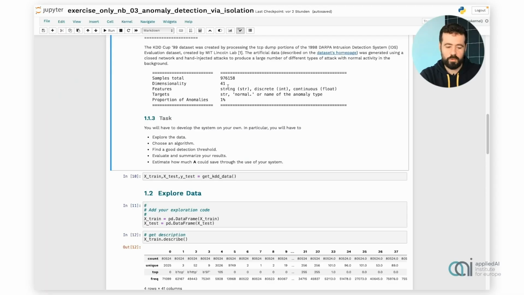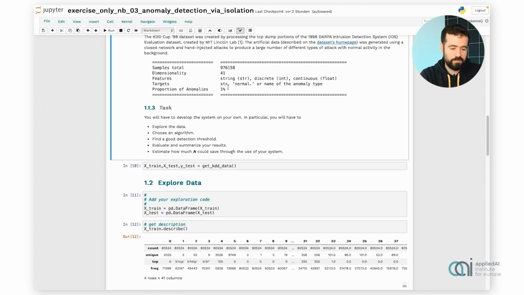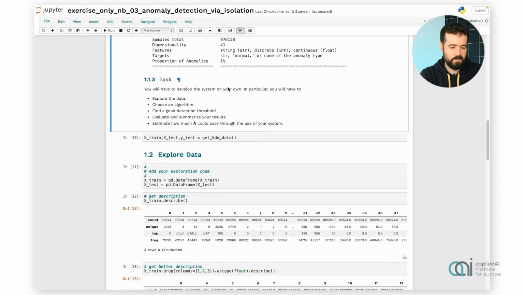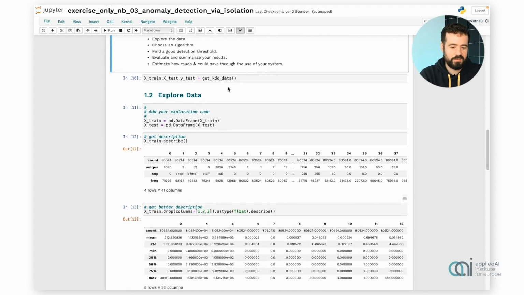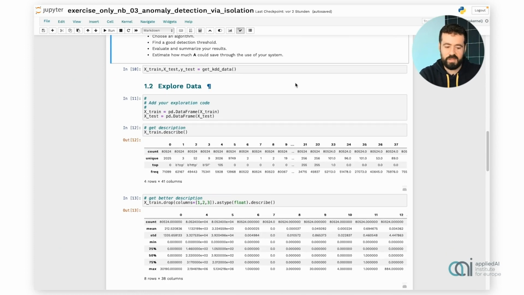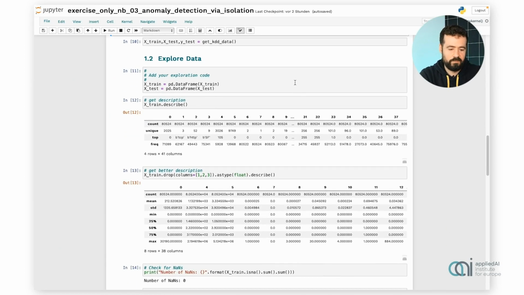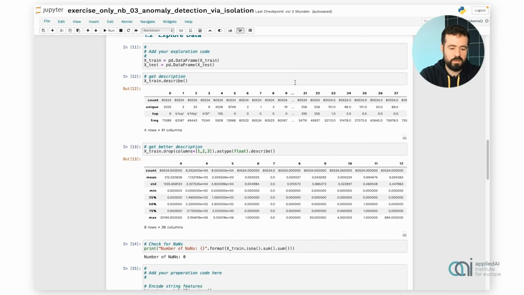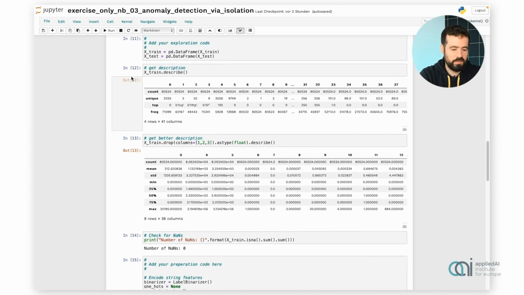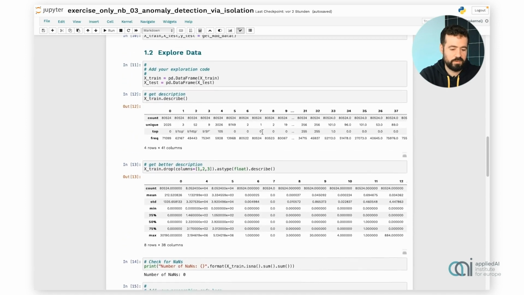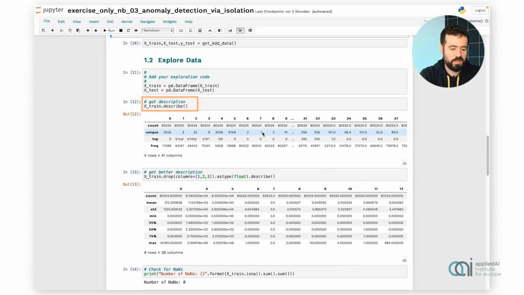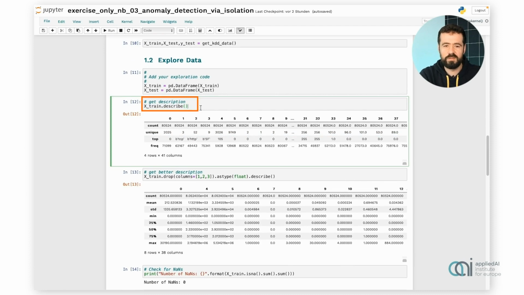All right, I hope you all got a chance to go through the notebook. Let's review what we've done there. So first of all, we got the data and then started to explore the data. Since not all columns are continuous in value, the standard describe function won't give you very good results.